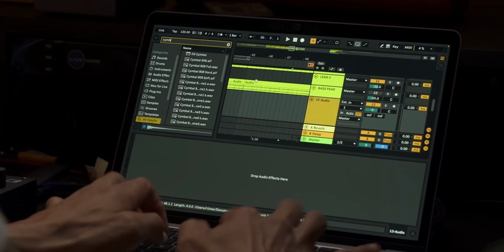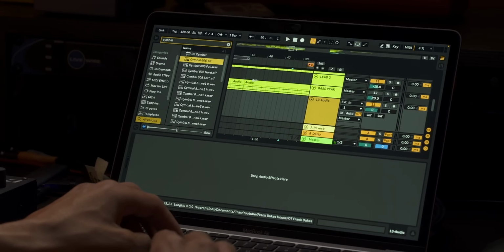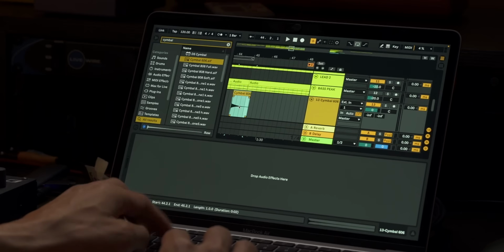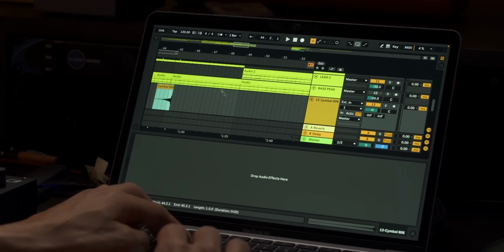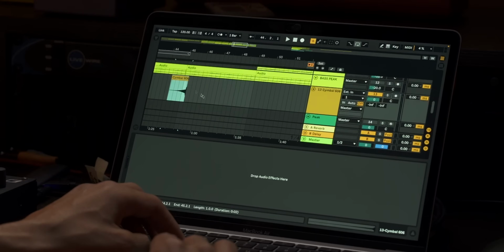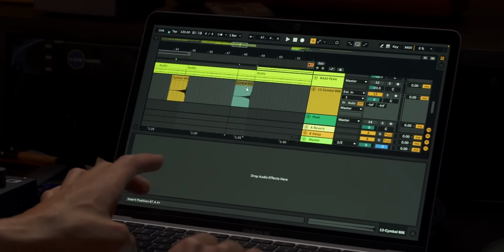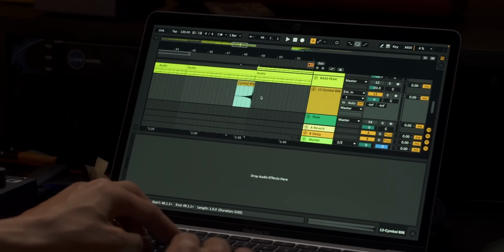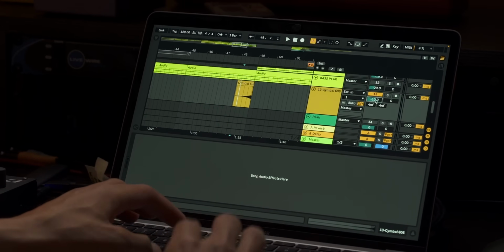Another thing we need to do, if we want this to be very harsh, we can just add another little drum sound in here. So we'll go here, we'll say cymbal. Sure, let's grab that, put this here, hit R to reverse it. And where are we working? Right over here. So holding down Command, I can get this to go a little bit past that line, and I'm just gonna delete that so we can see what this will sound like. -10.